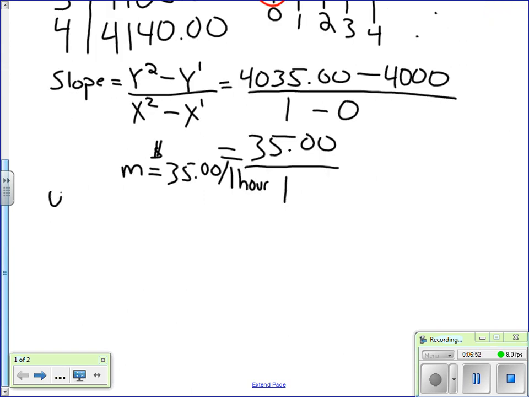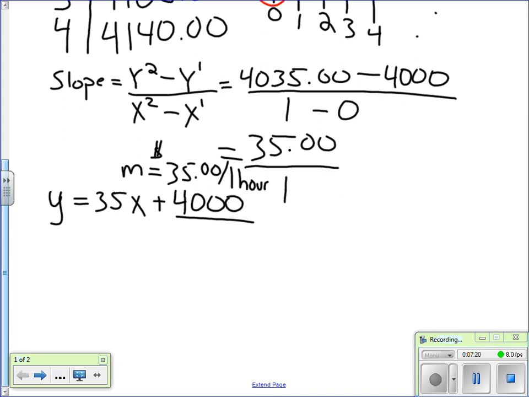So in this case, the equation is y equals, we've discovered our m to be 35x plus, and remember we have a flat rate of $4,000. Okay, now what I want you to try to do with this question is to solve this value and really see if it is. So remember to do that.